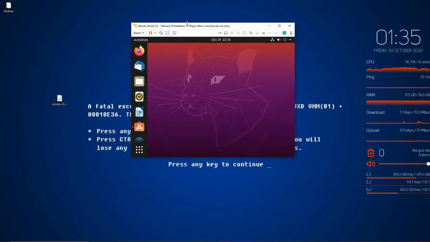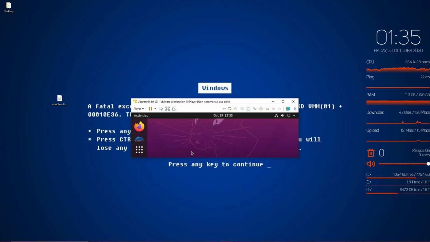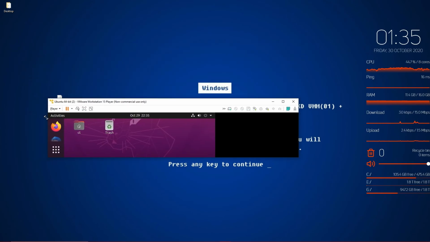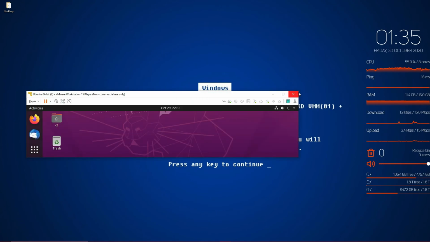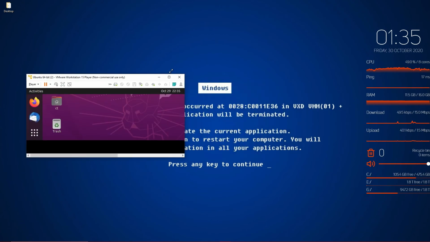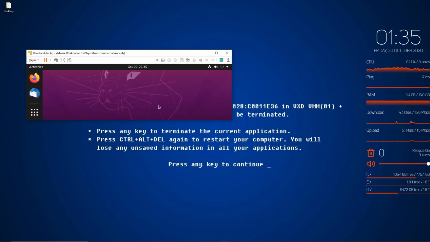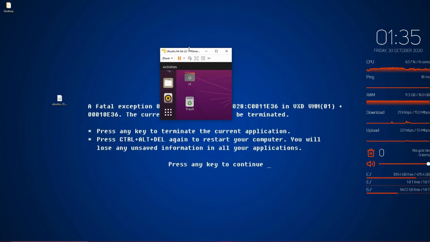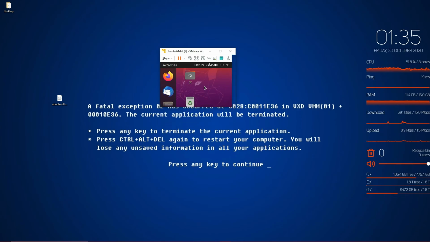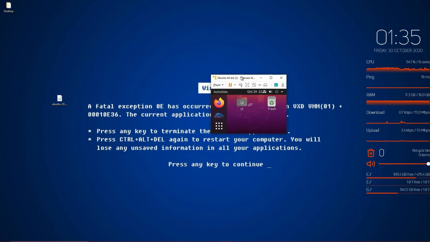So you can make a custom resolution. You can make it this small if you wanted to. But you can make it like a funky resolution here. Like if you want it like that, it'll work, kind of. Or you can make it that tiny or whatever, however you guys want it. You can. VMware Tools is what allows this to happen.